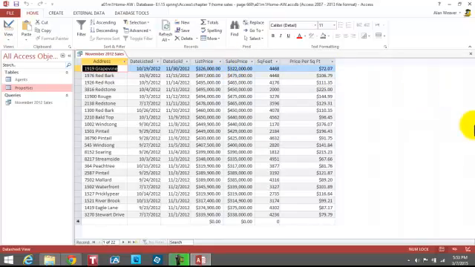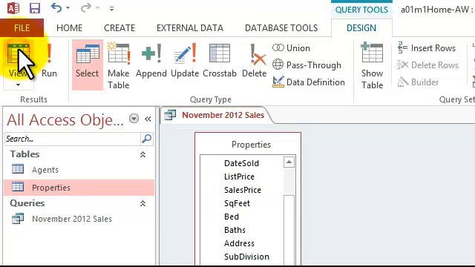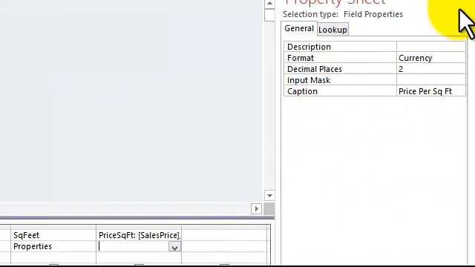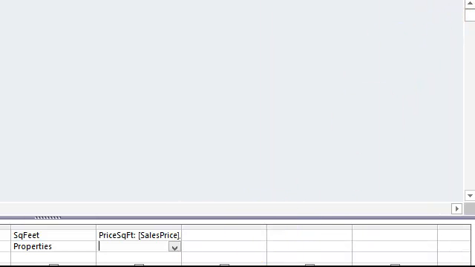I want to do one other calculation with you. This is important in Access. I'm going to close this window out. Let's say I'm just using a hypothetical thing here. I'm working with a realtor commission. The realtor gets a commission on the sales price. I'm going to show you another way to do this. I click right in here. I type in commission, type in a colon. I can actually type in the field name. Make sure you spell it right. I'm going to leave this spelled wrong. And let's say the commission is 3%. You can't type in 3%, so 0.03. I'm going to hit the enter key. I'm going to run this.